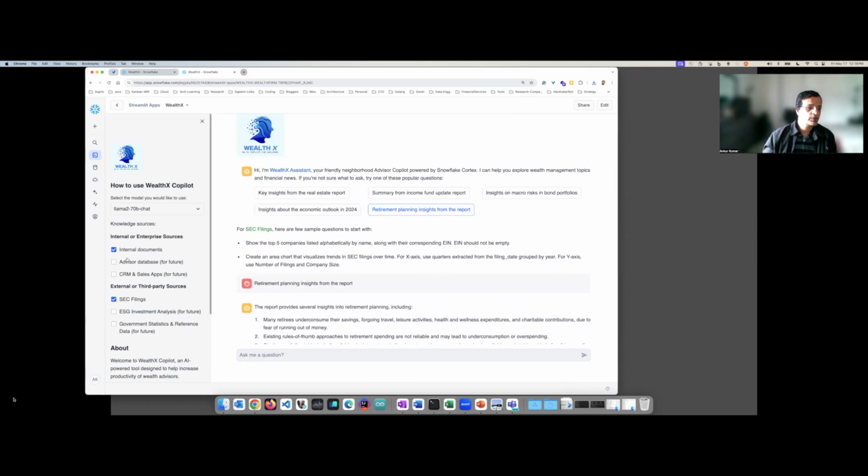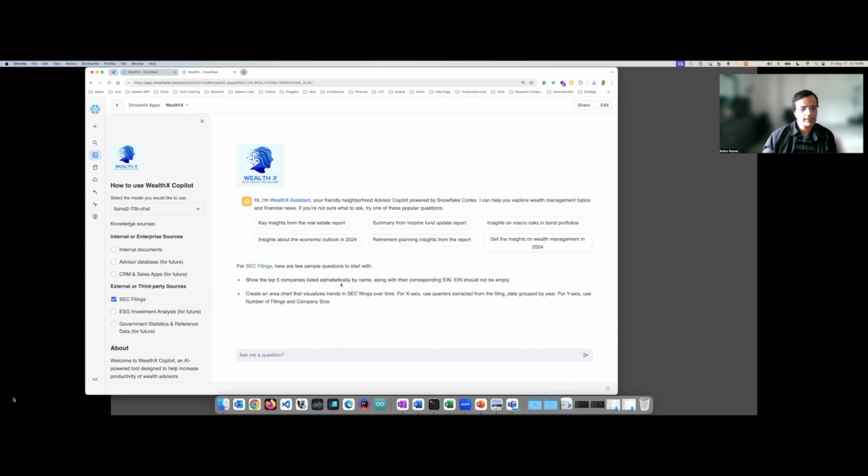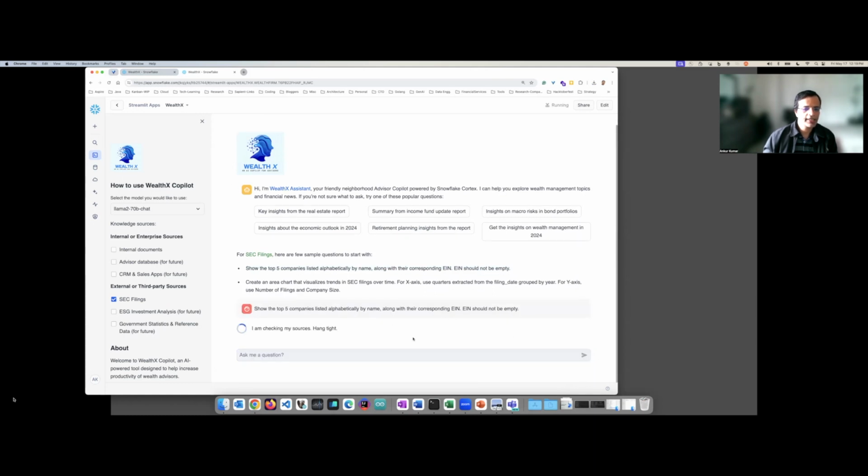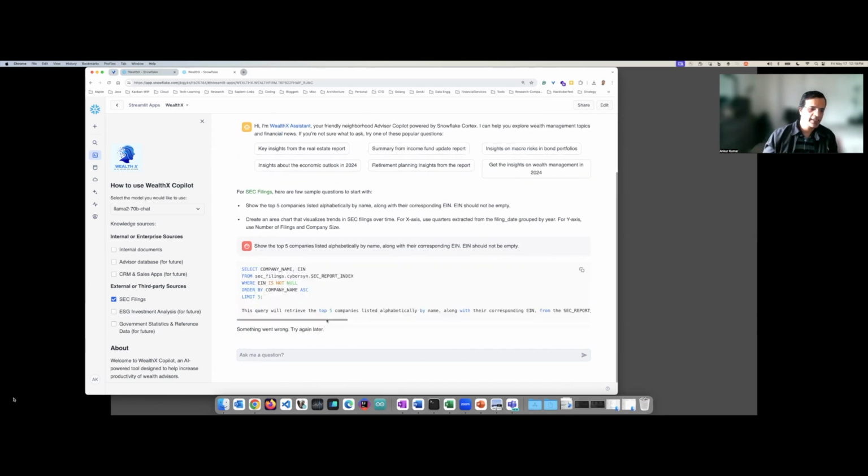The second aspect of the solution is, we looked into the internal documents. The second aspect is when you say I want to look into the SEC filings, and SEC filings have been using a database which has already been compiled and cleaned for us. So say that I want to ask, okay, what are the top companies? And I have some specific questions. I can put that query in the same natural language interface, and behind the scenes, it's going to generate a SQL from this text, and then it will run the query.